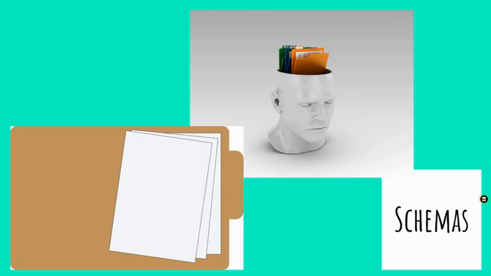So schemas are kind of this rich set of information we have about dogs, about their behavior, about their types, about how we care for them, about the roles that they play, often even our cultural associations. So while our concept is very small and very much focuses on essentially what is a dog, what are different types of dogs, our schema involves not only that, but also all the information that we have related to dogs.